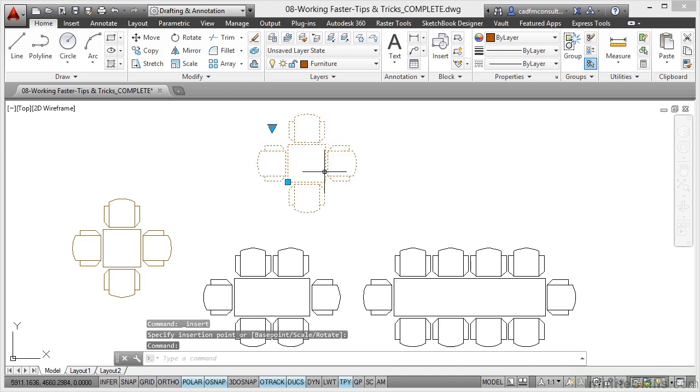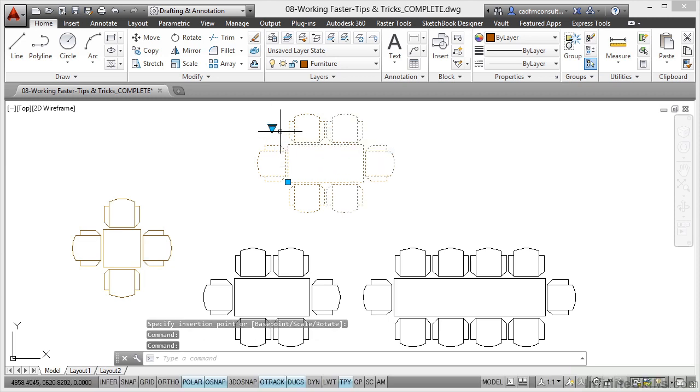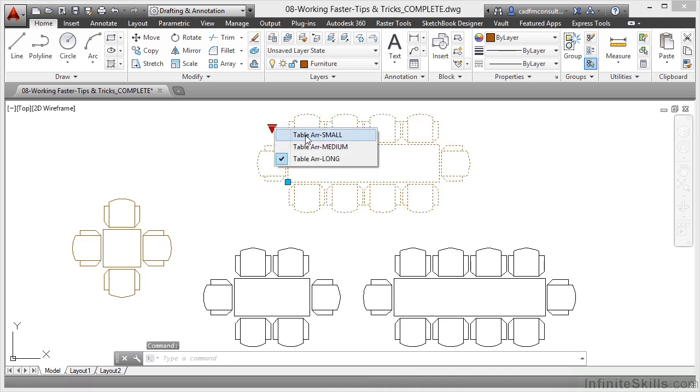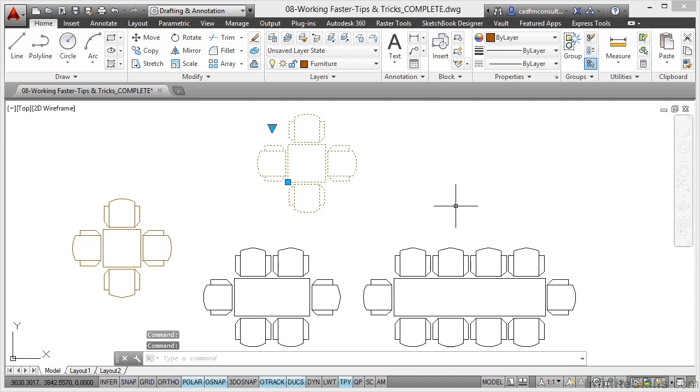Now, if I select this, I've got the little arrow there that allows me to choose if I want to use a medium table or a long table. Quick and easy. Look at how much time I've saved there. Instead of having to bring one of these in or copy or paste, extend, stretch, mirror, whatever it takes, I can just literally go, right, I want to click there and I want that to be a small table arrangement. Two clicks. Select the object and then select which part of the dynamic block family you want to see. As you can see, that makes you much faster.